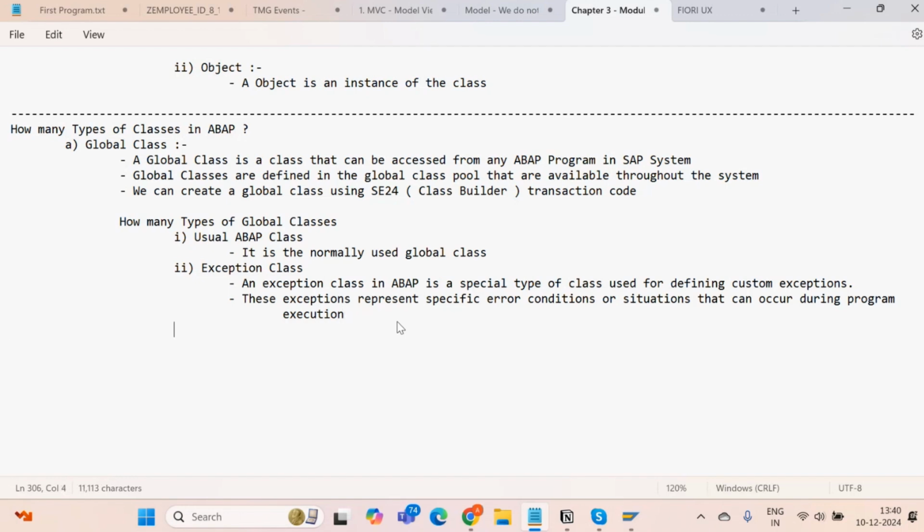Then we have the third class, persistence class. Third kind of class. What is a persistence class?